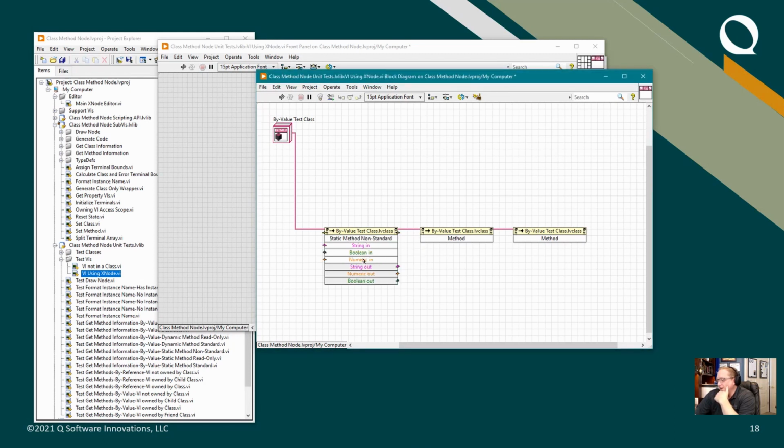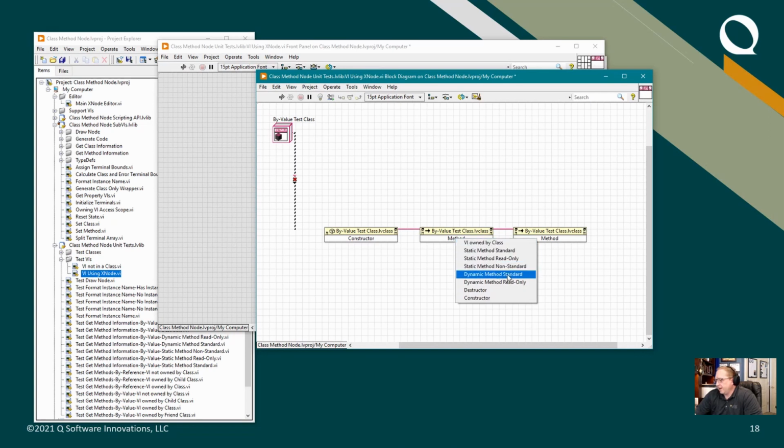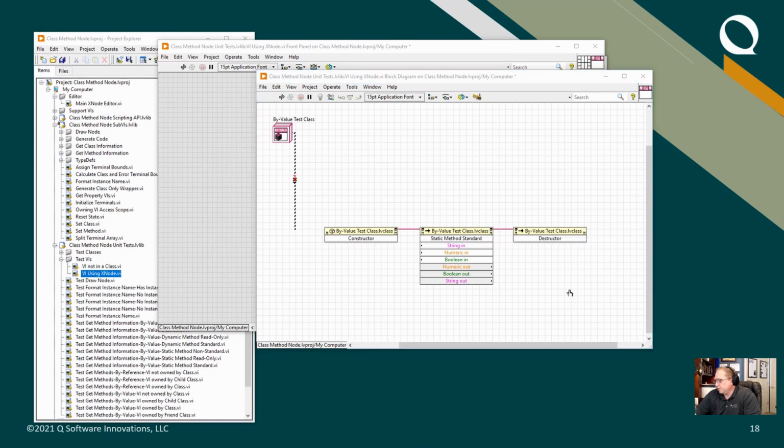These probably aren't very interesting because I just have basic stuff in here. But some of the more interesting ones is like the constructor. It says, oh, I'm a constructor, I don't need this wire. And so now it knows that it's creating a new instance of that class. And then I can go on and select the other methods that it's doing. That one doesn't have an output. Let's select one with an output. Standard. And then let's select the destructor.